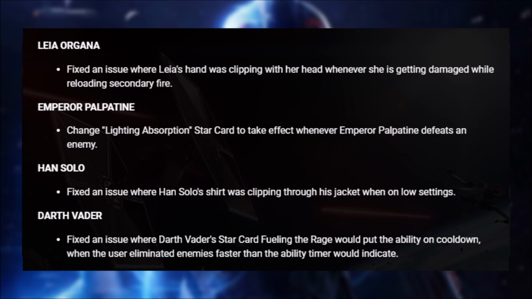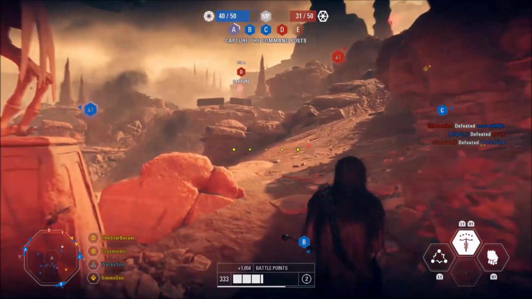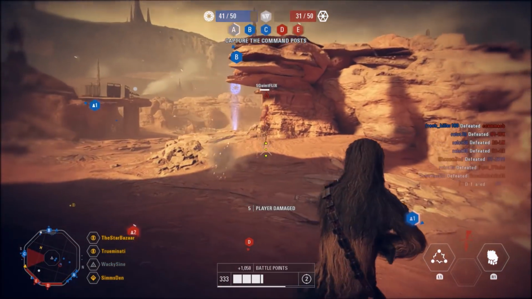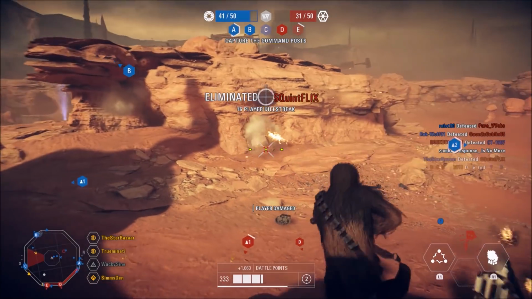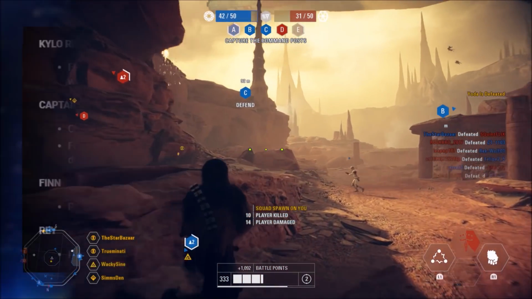Darth Vader fixed an issue where Darth Vader's star card, Fueling the Rage, would put the ability on cooldown when the user eliminated enemies faster than the ability timer would indicate. That has actually happened to me. I thought it was a glitch in arcade, but that's good to know that that's actually a problem that they've fixed.